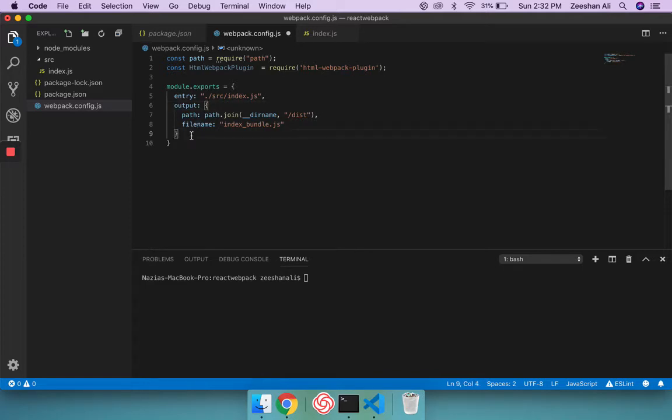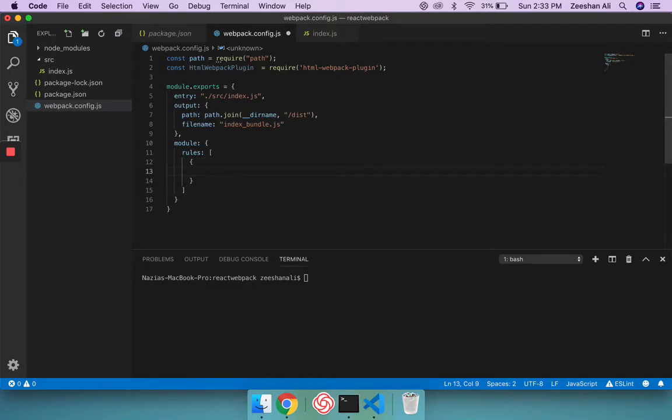And the next thing is to give it rules and specify the loaders we want the Webpack to use for every file type, every file asset that we are gonna have. So for that we will define a module object in here, and inside the module we will have a rules array. So inside the rules we will specify all the loaders.